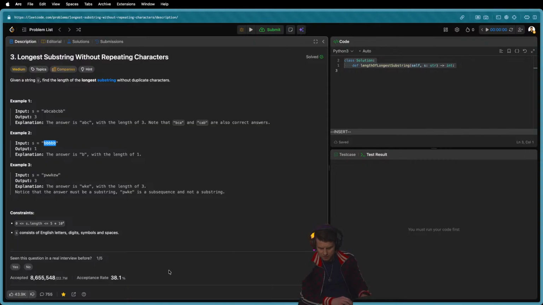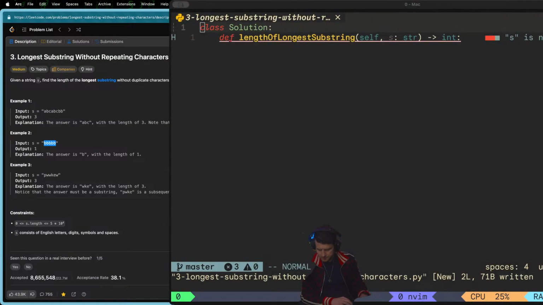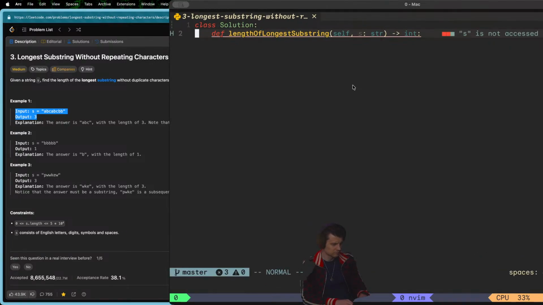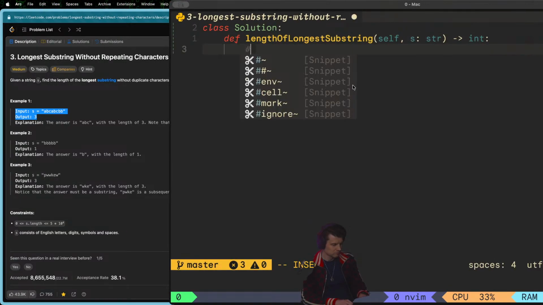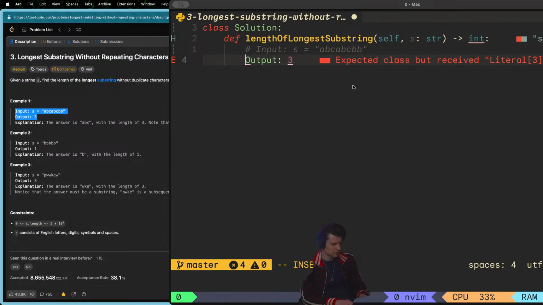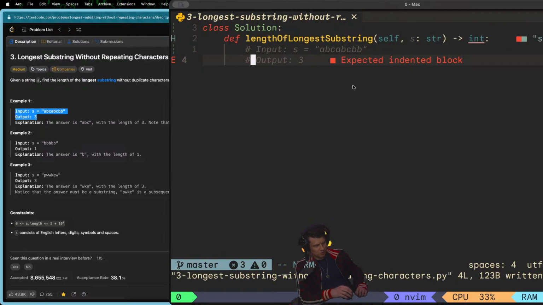Let me copy paste this into my Neovim. So usually when they want a unique length of different characters, that's a pattern you need to know. It's sliding window.